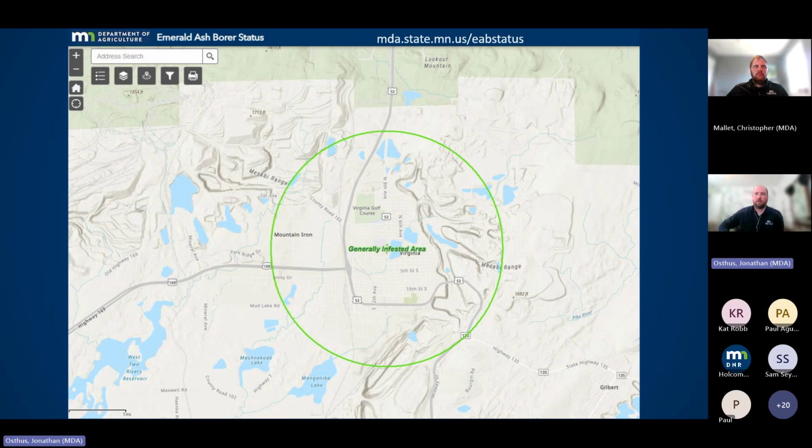All right. Another useful thing about this map, you can measure how close you are to infestation. You can search it like that, and all this data is available for download if you're interested in that. So we have it posted in the Minnesota Geospatial Commons. You can download all this information as well.